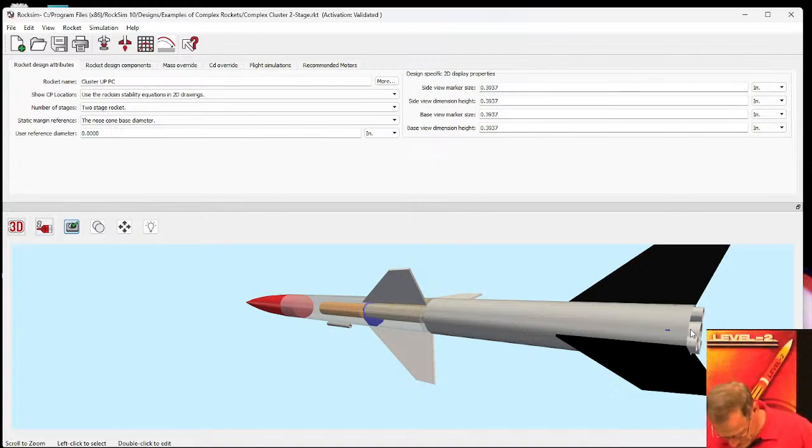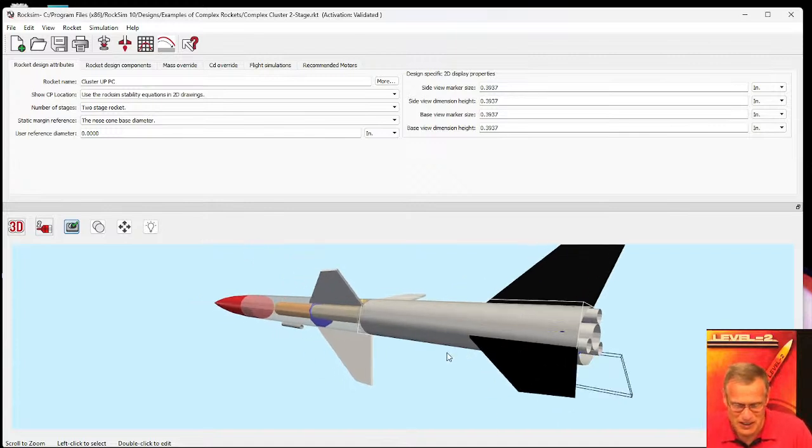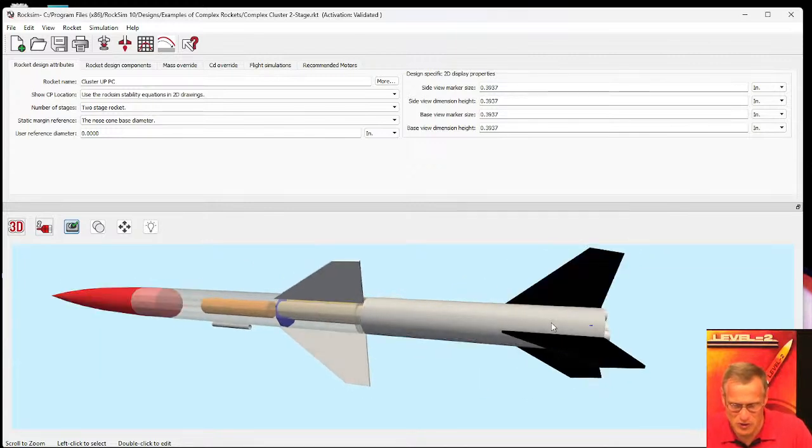Although there is a problem with this: it's a complex design, because it's a cluster. If you don't get that central motor to ignite when you launch it, then you don't have any ejection charge. So you have to make sure that central one ignites. The other option is to use all the ejection charges to push the parachute out. But this one, you could also do gap staging and ignite that top stage.